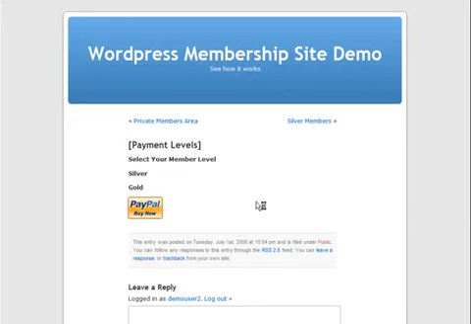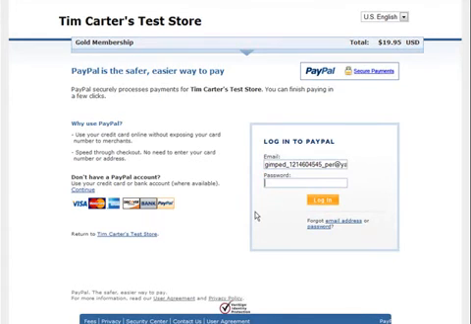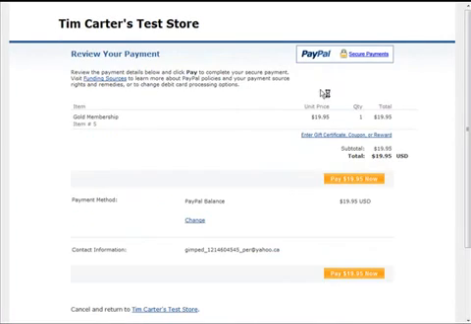People normally aren't going to do this probably, but I just want to show you how you access the other levels. So up here it says 19.95 USD for the gold membership. Okay, gold membership 19.95 one time. Pay.